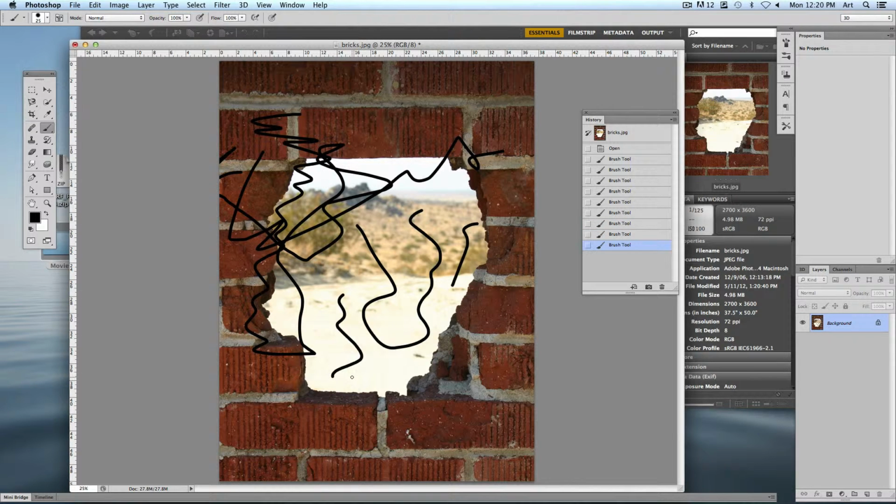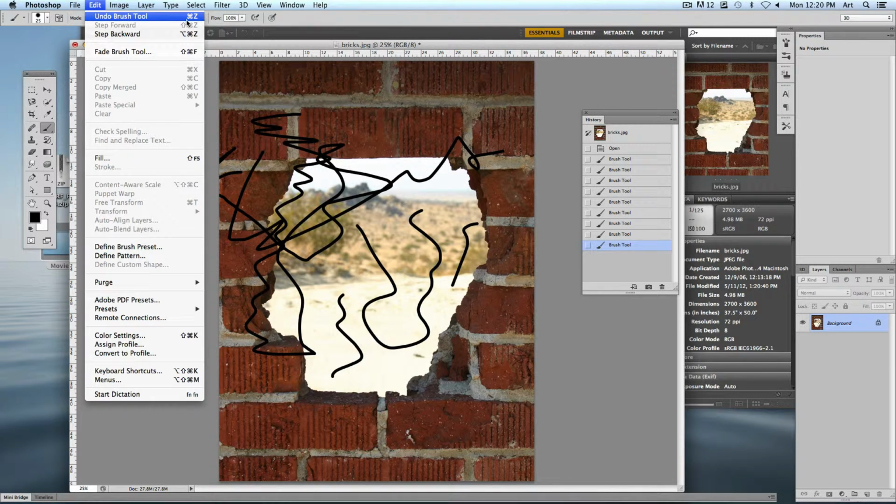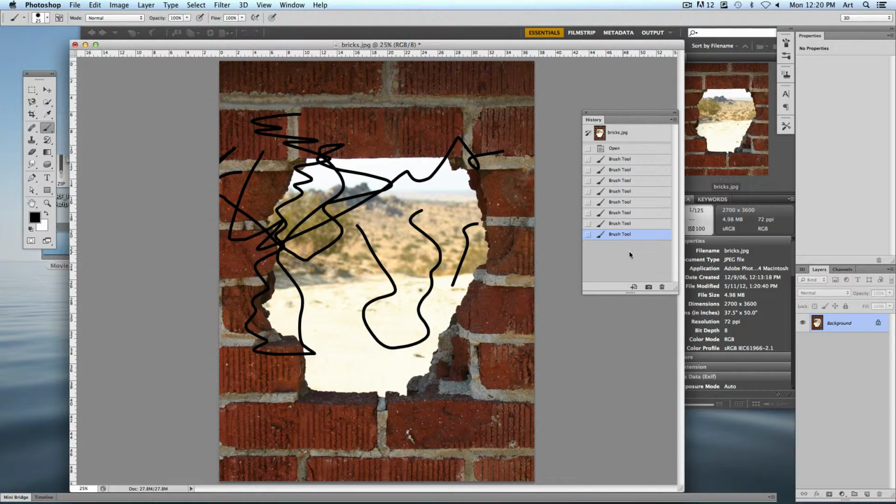If I wanted to undo something, how do we undo it in Illustrator? What was the Command Z. Command Z. Or you can go up to Edit, and there's Undo. Command Z is usually the undo that we have. If I do Command Z, it will undo the last thing that I did. But if I keep hitting Command Z, it's just going to redo and undo what I've been doing.